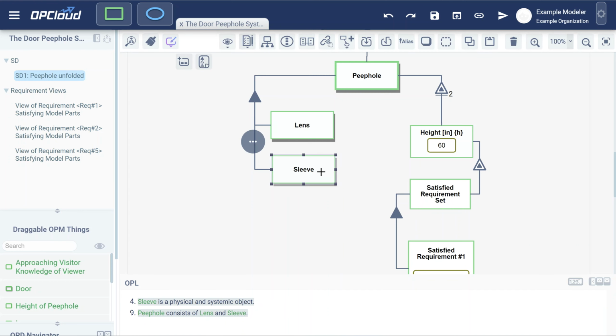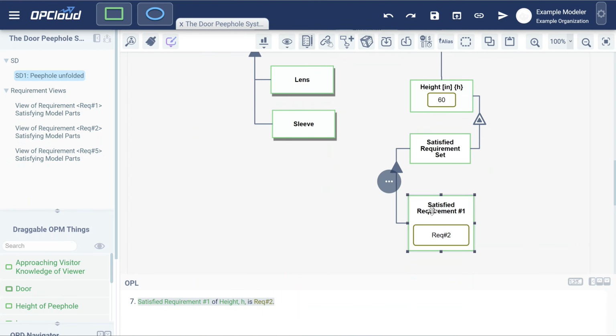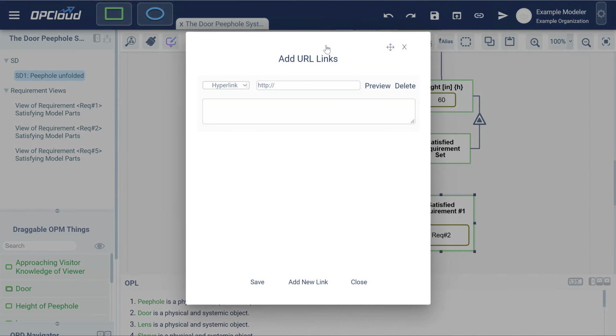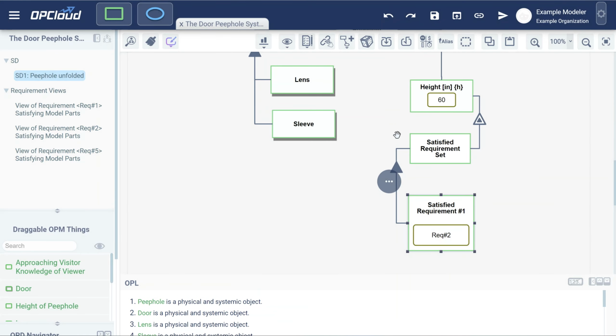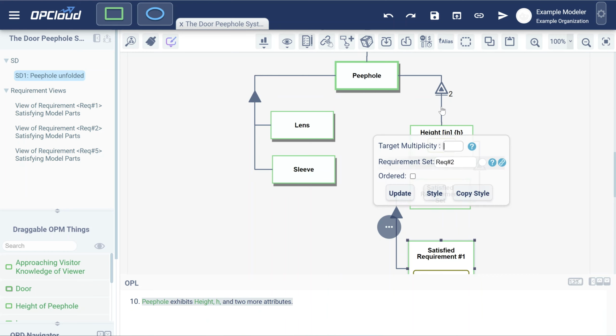Let's see how we connect to external system. Once I select a thing or stereotype, in that case, I have the add hyperlink URL, and then I can connect it to any kind of system that I want to connect. This is true here, and it is also true in our link.